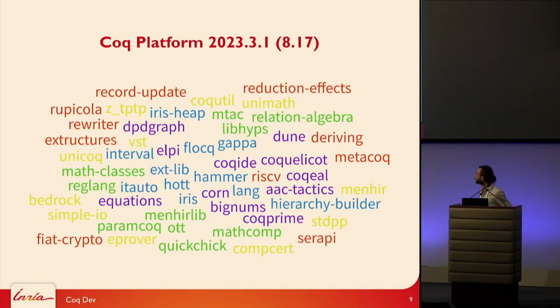Right, so the last stable release was on 8.17, and there's a new one for 8.18 that is in a draft mode, but it's usable for 8.18, yes. As you can see, there's quite a bit of packages. About 50 packages are included. You are welcome to submit yours if you think you have a package that is of general usage.